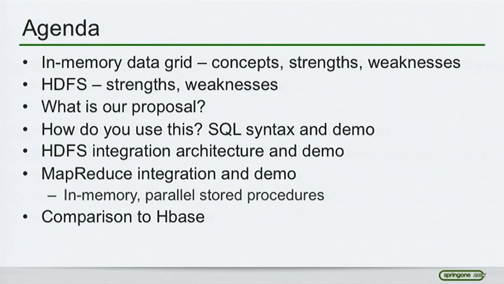I'll cover the general capabilities of an in-memory data grid, what the strengths and weaknesses are. Then we look at the core of Hadoop, HDFS, and its weaknesses. And then we talk about our proposal. From there, we go into a demo, looking at our SQL syntax extensions. We specifically go into our HDFS integration architecture. We do a demo there. And then hopefully if time permits, we'll talk about Map-reduce and how we integrate into that Map-reduce framework. And then if time permits, we'll get into what we call in-memory stored procedures. And again, if time permits, we'll get into edge-based comparisons.